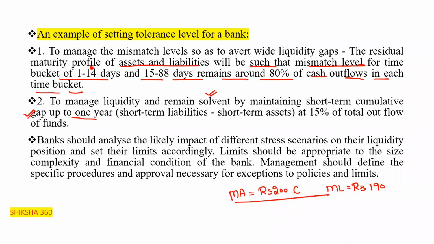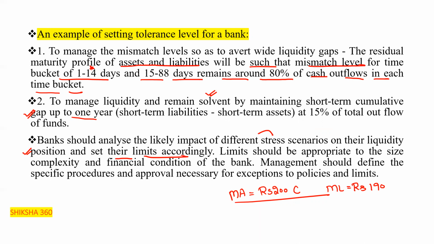Please wait 10 to 15 minutes, you will be able to understand all these terms. What is the meaning of 15%? So the bank should analyze the likely impact of different stress scenarios on its liquidity position, what the different factors are which impact the liquidity position, and set its limits accordingly.